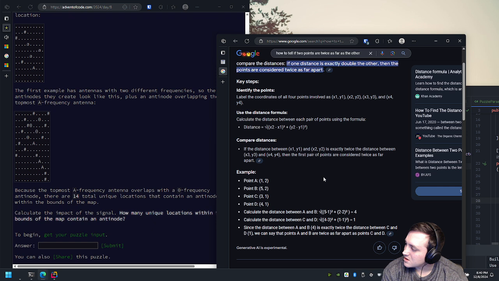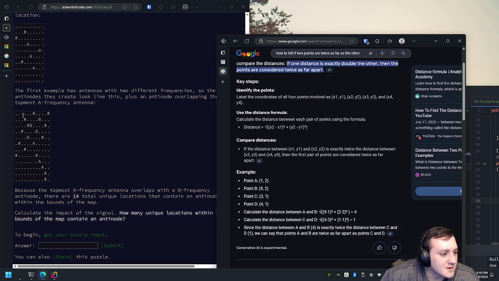And one antenna is twice as far from the point as the other. Really?